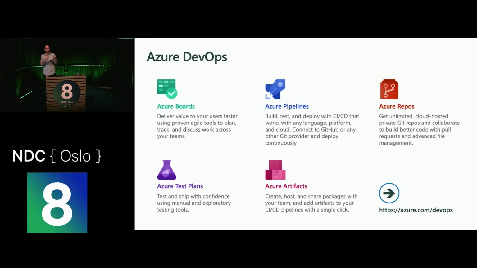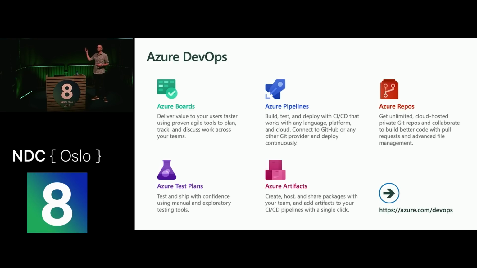So again, we used to call this team Visual Studio Team Services. Now it's Azure DevOps, and we've split it up into several different components. So we've got Azure boards for your planning, we've got Azure repos for your version control system, and then we've got Azure pipelines. So Azure pipelines is now a standalone product that you can use for continuous integration and continuous delivery. And that was really the reason that we split these products up into the Azure DevOps family, so that you can use Azure pipelines for your CI and CD build systems, even if you're not using our version control.